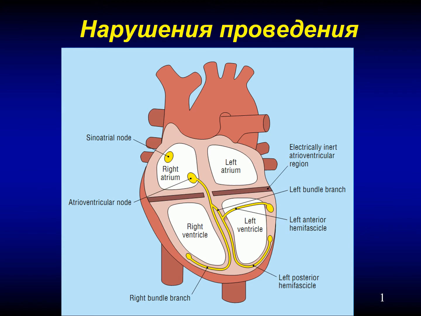It can be in the place of tracts between the sinus node and AV node. It can be inside the AV node blockage. It can be blocked in the region of the right bundle branch, left bundle branch, total left bundle branch, left anterior branch, or left posterior branch. And we have different ECG manifestations in each localization of this blockage.